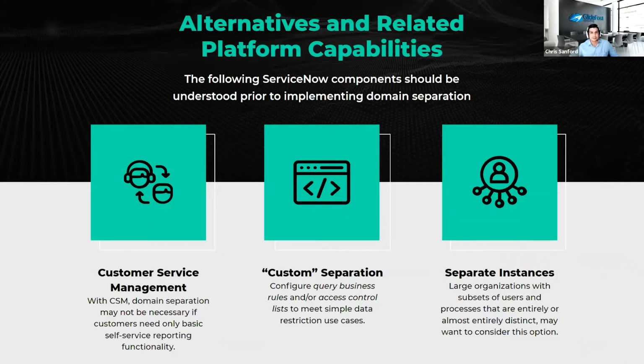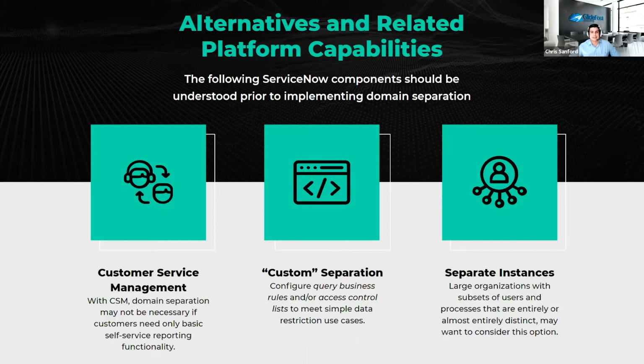Also, as mentioned earlier, the customer admin role can grant access to all company data within the CSM application only. So if your customers need to use other applications within the platform, such as IT service management or IT business management, there's a good chance you're going to need domain separation. So if you're considering whether or not you need domain separation on top of CSM, it really comes down to what your external customers need to be able to do when they log into the platform. If they only need basic self-service reporting functionality on their company's account data, CSM may be sufficient.